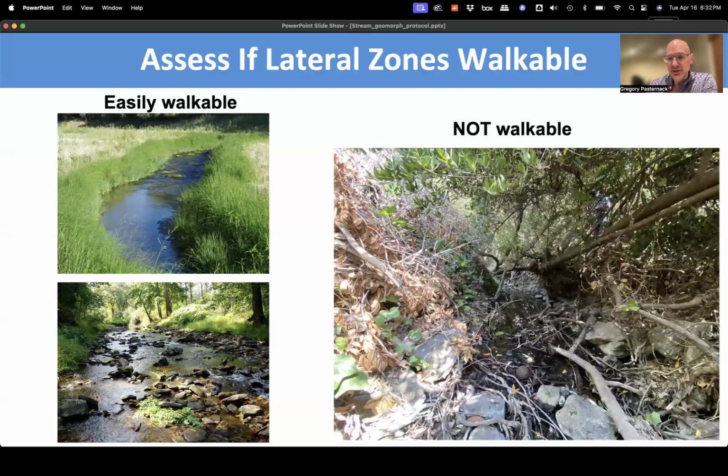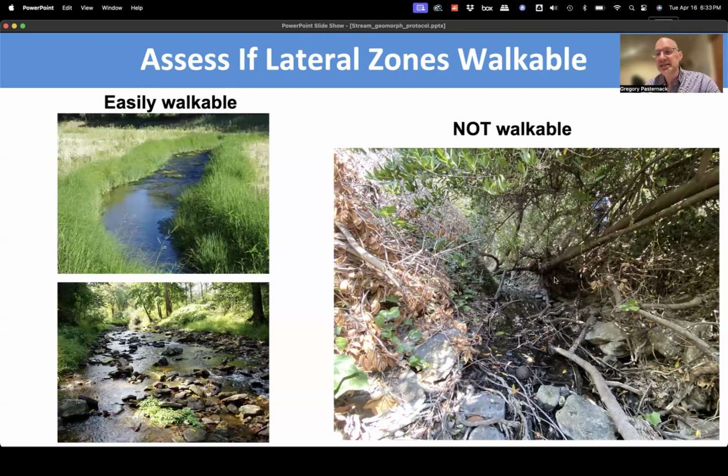What's not walkable is a place like this. In this case, I'm just completely surrounded on all sides by vegetation, tree trunks, roots, and you can just see like you can barely get into this channel. In a case like this, the RTK isn't going to work. The total station is a complete waste of time. So you would want to do the auto level, or we may just decide, look, this is ridiculous. I mean, why even bother with a site like this if we don't have to?